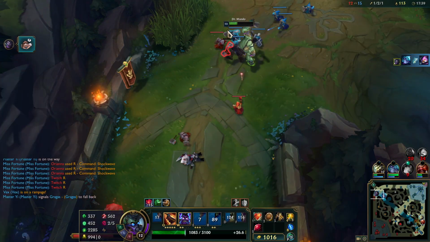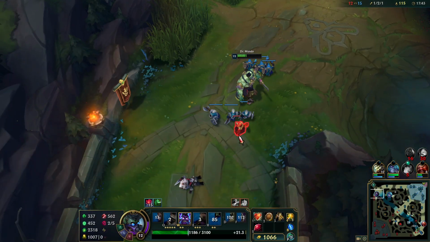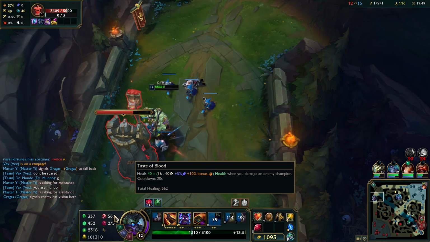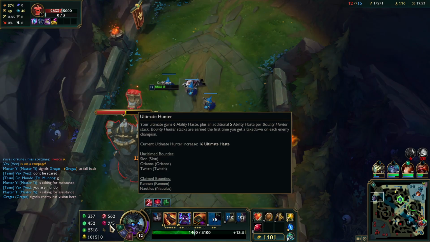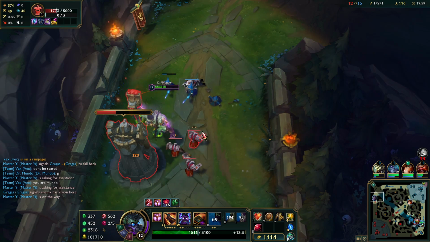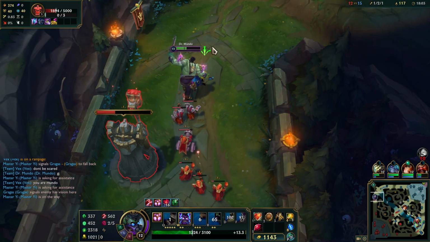Good job, Vex. So the other runes, I have Taste of Blood, which heals me whenever I damage a champion. And then Ultimate Hunter, which gives me ultimate cooldown reduction, permanently stacking with how many champions I have taken down, up to a total of 5.